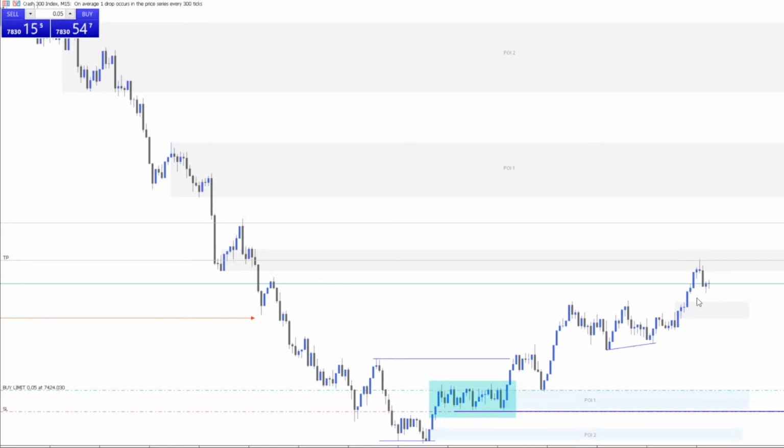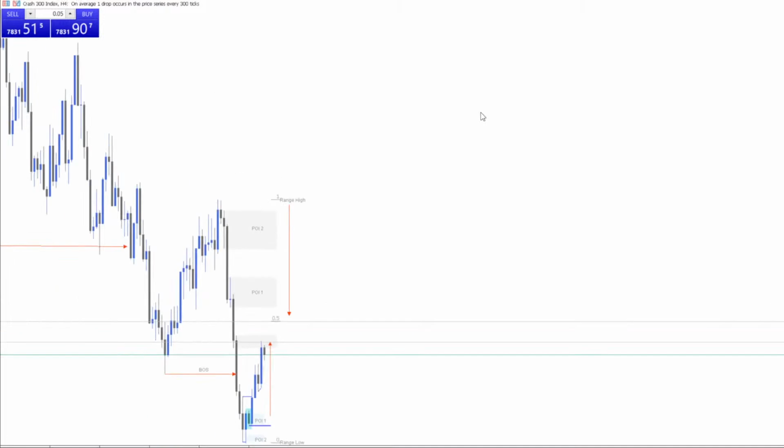All I just do is, if you are the type of trader that wants to just break even, you can break even. So it's a break of structure. You can break even right here, right? You break even at that zone, and then you've secured a little bit of profit. Okay, so that is how I take my trade.